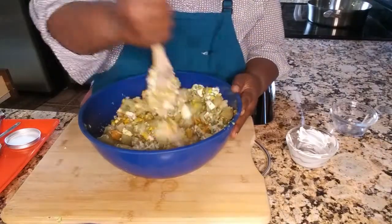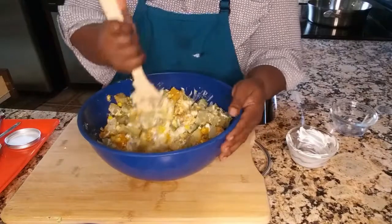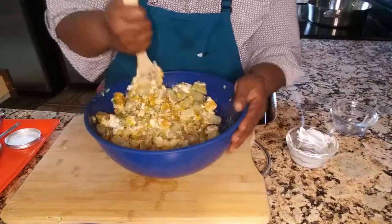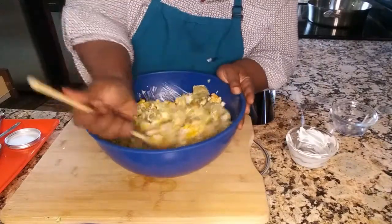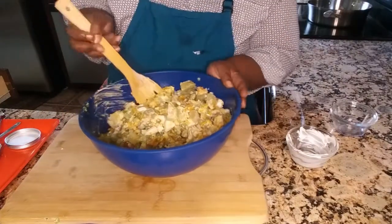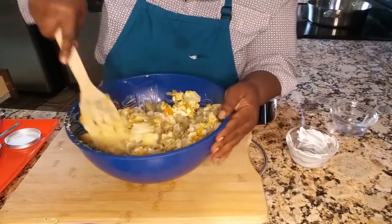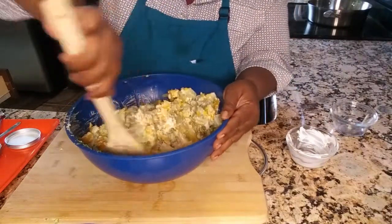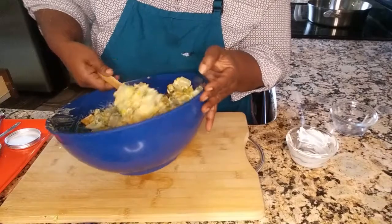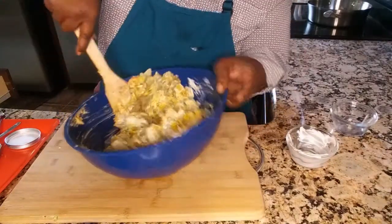But with all these colors of potatoes and textures of potatoes and the different flavor of the potatoes and the green onions, you are going to find yourself a potato salad like none other. And here we are. Family, trust me when I tell you, you're not going to want no other potato salad than this one.